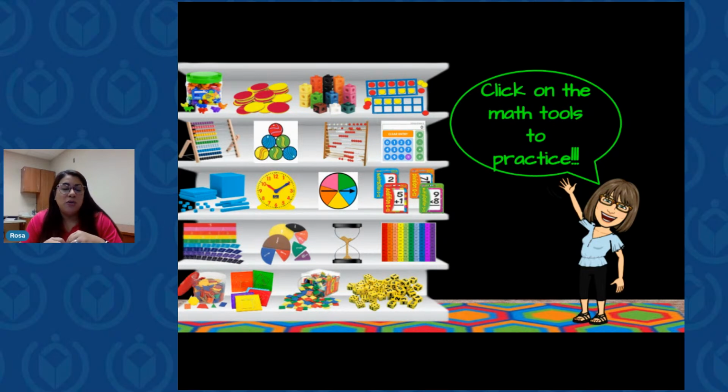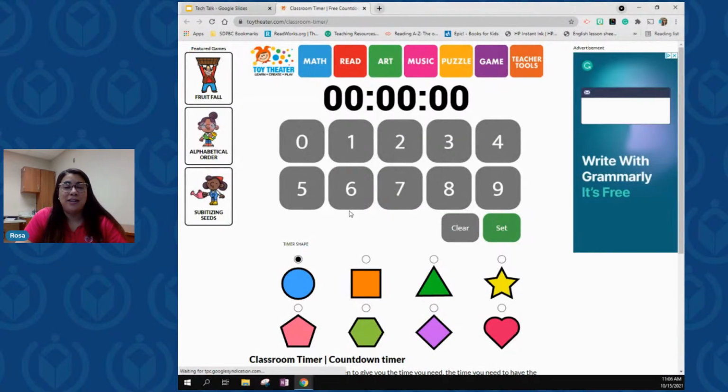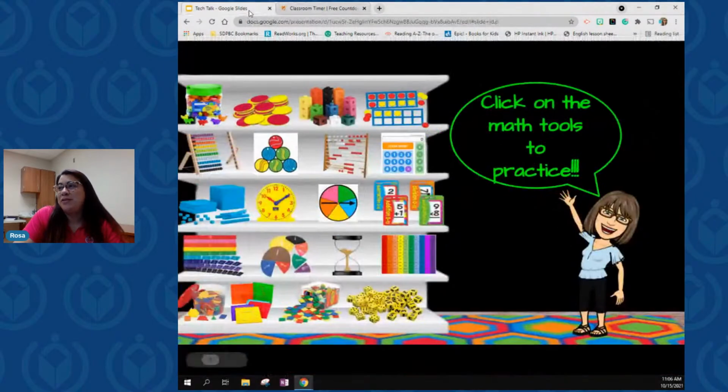Okay, so this can be done just starting with a blank page, and you can see on this example there are several things that she added, but it could be as simple as 1 or 2 things, or you could see here that she has several things. And so then if we just click on one of the things, let's do the hourglass, then it automatically brings you to that timer. How fantastic is that? Just a click of a button.